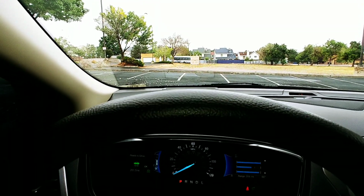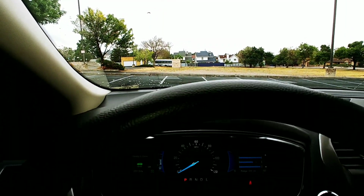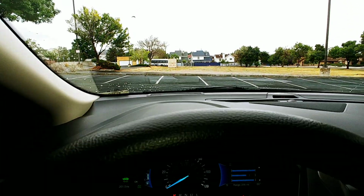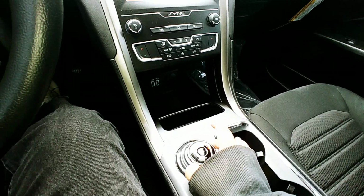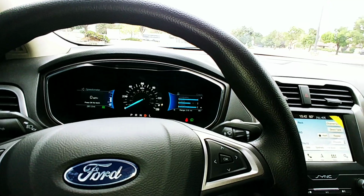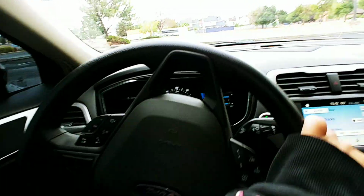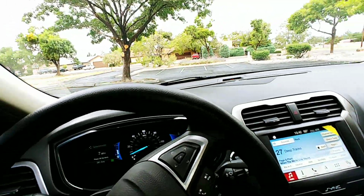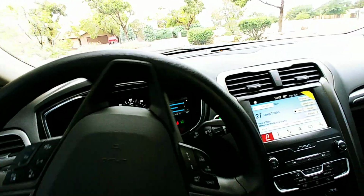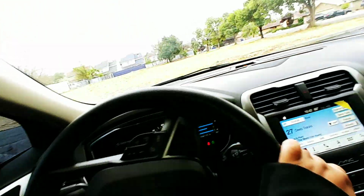There's a red thing that turns on up there. I think it does have a heads-up display. I'm not too sure how to turn that on. I haven't found that out yet. So let's take this around for a spin. The steering is pretty tight.